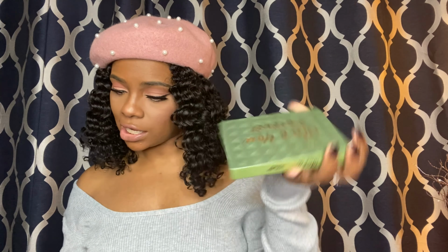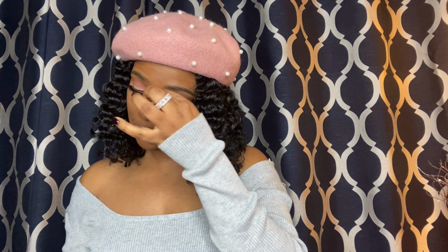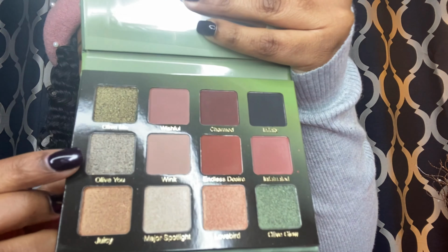This palette was designed with universally flattering olives and hues that complement one another flawlessly. It's packed with the most luxe formulas and creamy mattes, mesmerizing metallics, and impactful foils. This palette retails MSRP at $34. So this is what it looks like. They are pretty neutral colors, and they do have a lot of shimmers. I'm definitely going to be trying out this silver. I don't know why, but I'm just drawn to it. It looks really, really gorgeous.